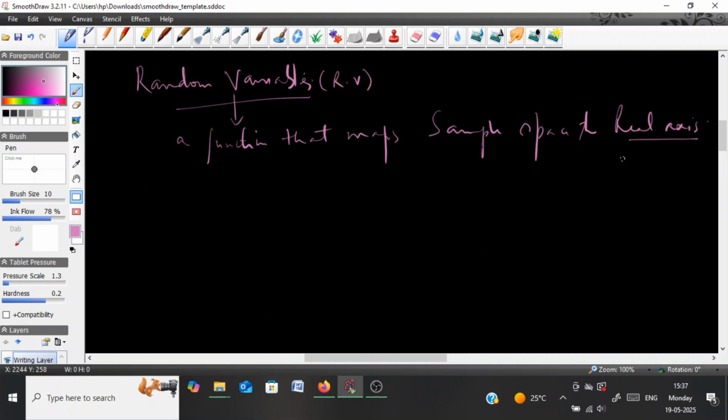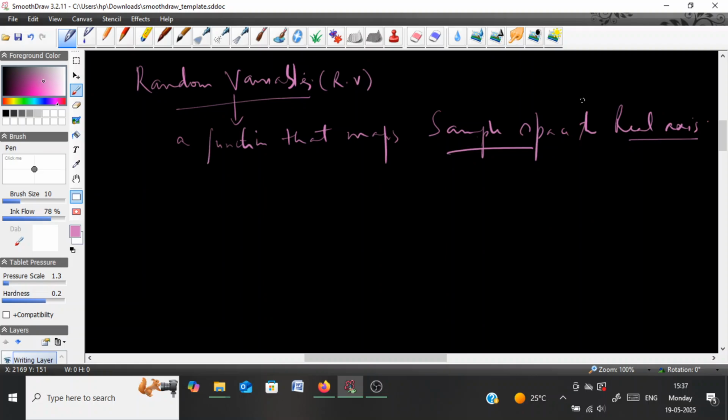Okay, this is the definition of a random variable. It is a function that maps the sample space to the real axis. Okay, so what it actually means is that it is a function in which the domain is the sample space and the range of the function is the real axis.